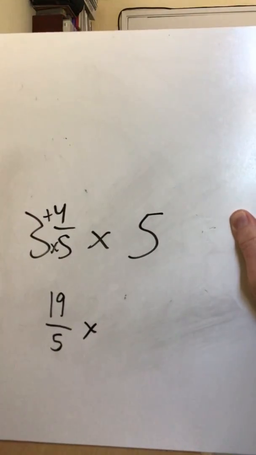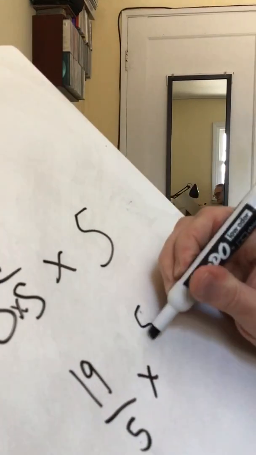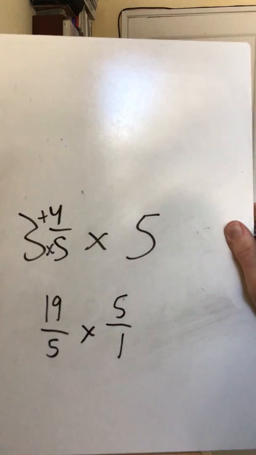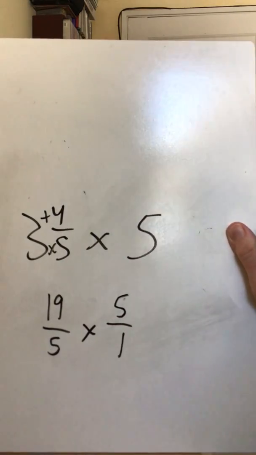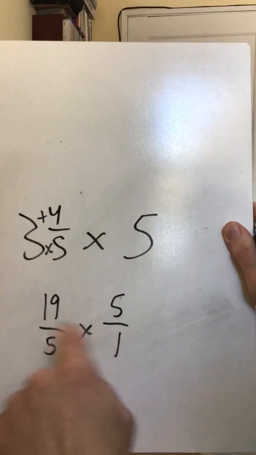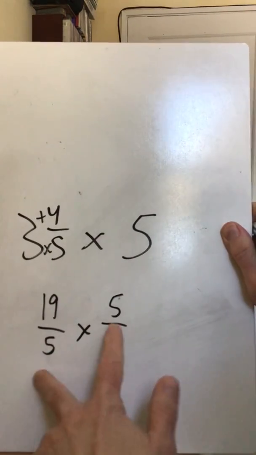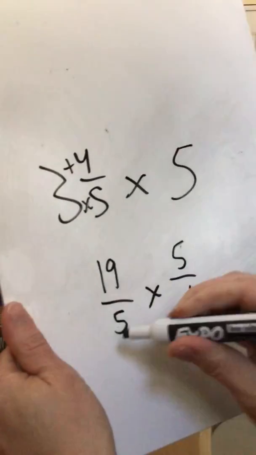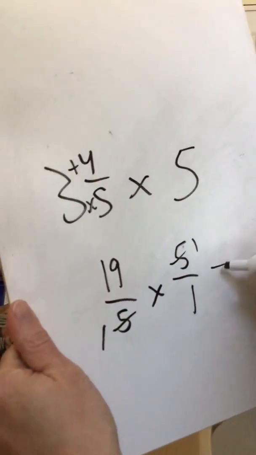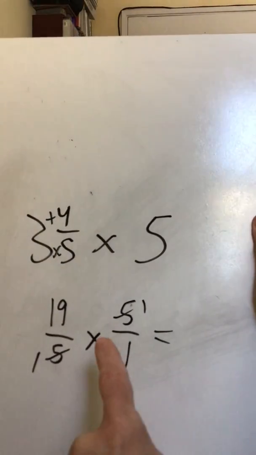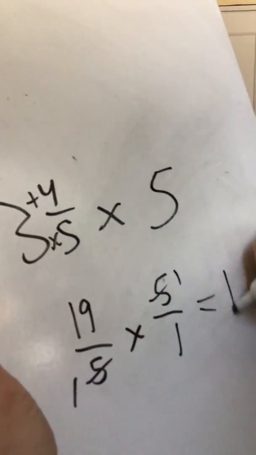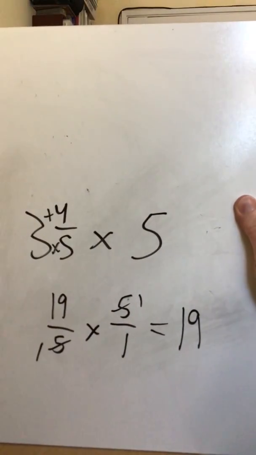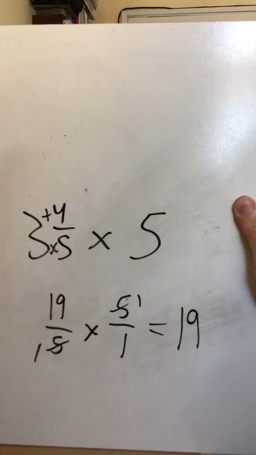How do we write 5 as an improper number? That's right, we just put it over 1 because it's a whole number, right? So now I have 19 fifths times 5 over 1. Now we could do 19 times 5 and 5 times 1 and do our division, but if you notice, we can cross cancel here because we have both a 5 and a 5. Once I do that, 5 divided by 5 is 1 on both ends, which gives me 1s everywhere but the 19, so then 19 times 1 is 19.